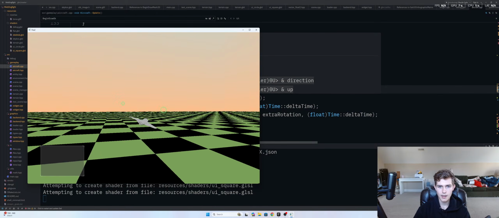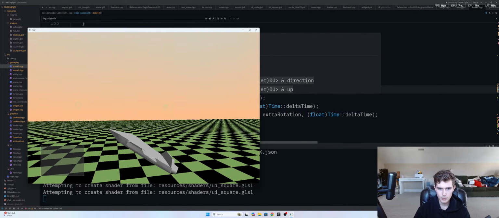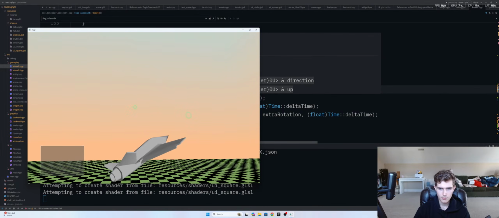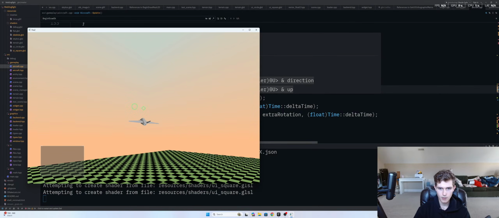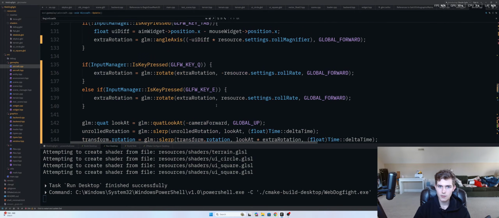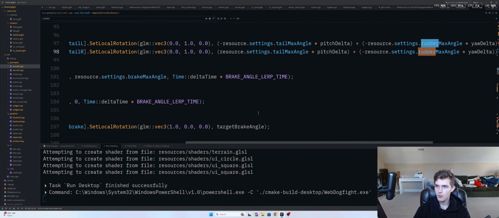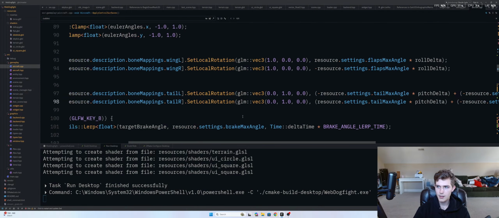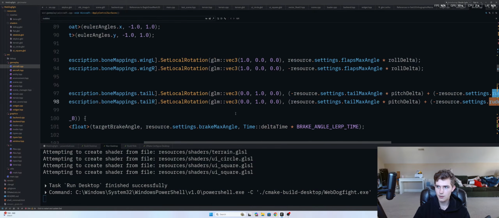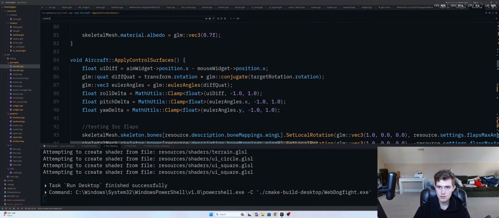I don't know why it looks like the rudders are a little busted. They seem to be very off. There seems to be some offset on the rudders. What is going on here? Rudder max angle, pitch delta, yaw delta. How are we calculating these things? U angles, UI diff.